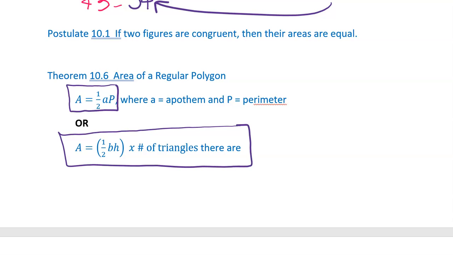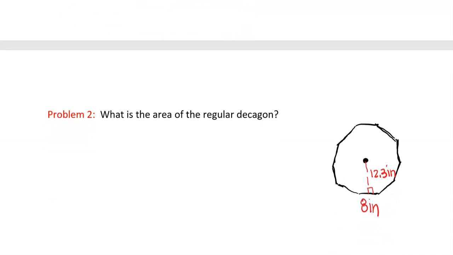There are actually 2 ways to find these, one by just common sense and the other by formula. The common sense one is that the area of one triangle is half times base times height, and then you would multiply by the number of triangles that there are. This is the way that I learned. In the book, they're going 1/2 times A. Remember, A is apothem, and P is the perimeter around the whole figure. Both are equally easy, so to speak. You can pick whichever one you want to use.